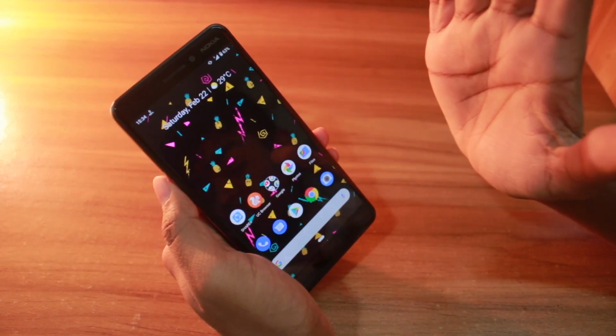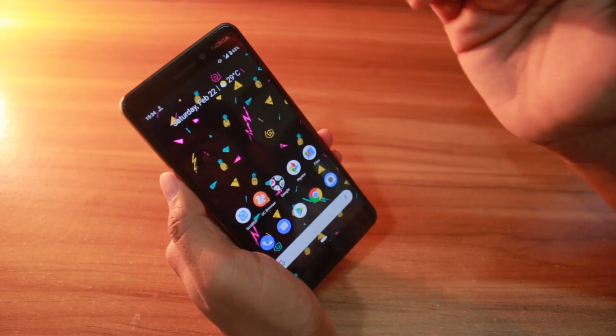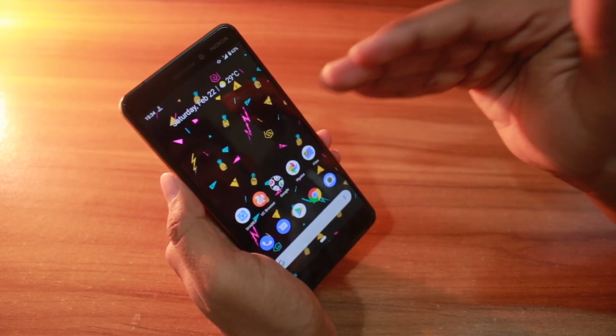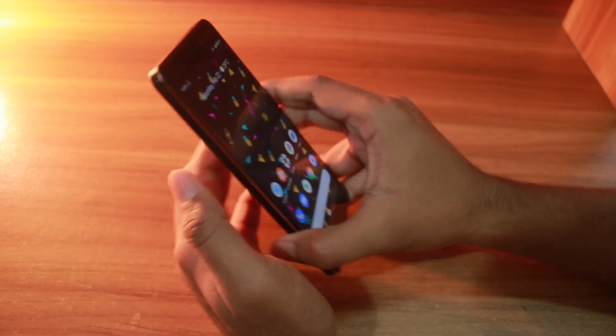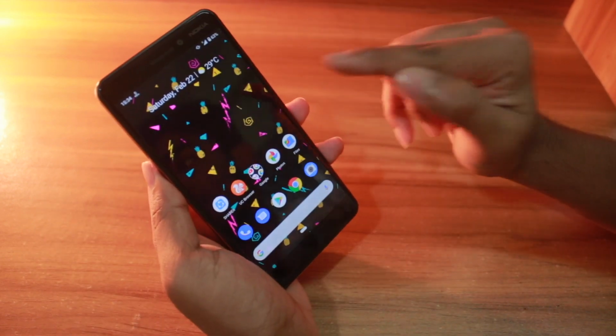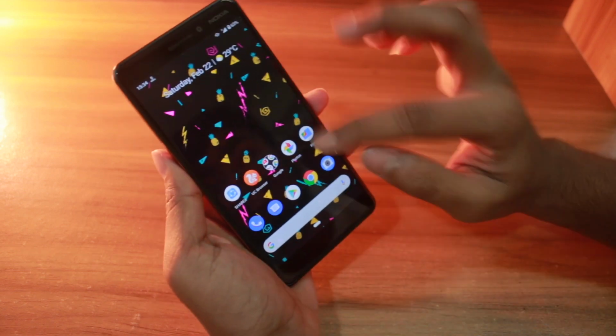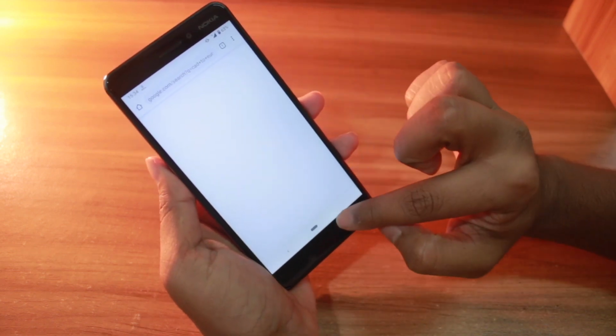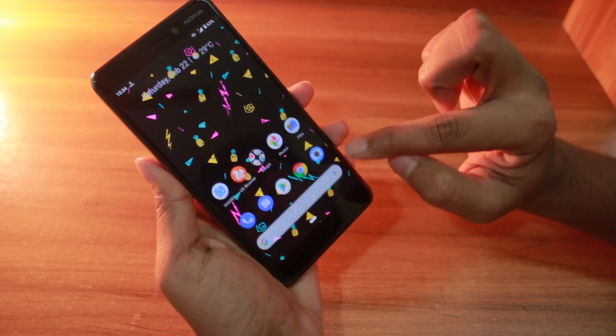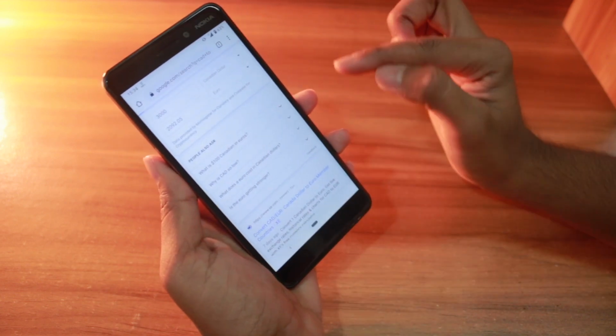In this episode of Tips and Tricks, I'll show you how you can get full gesture navigation on your Android 10 based device. This is Nokia 6.1, what is true Android. By default, most probably your Android 10 based phone will have this kind of 2-button navigation over here. As you can see, if I go to some apps, we have 2 buttons, one for going home and another for going back.